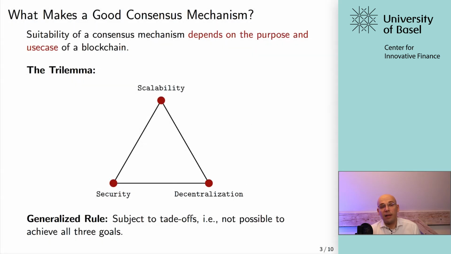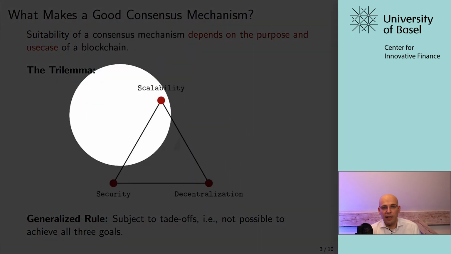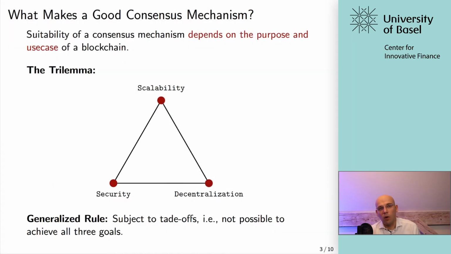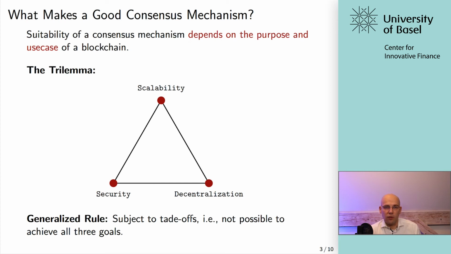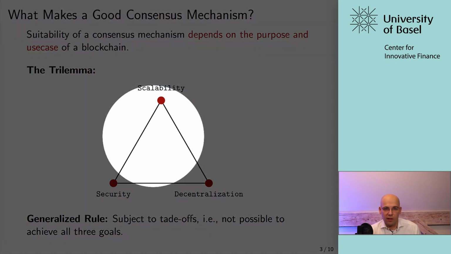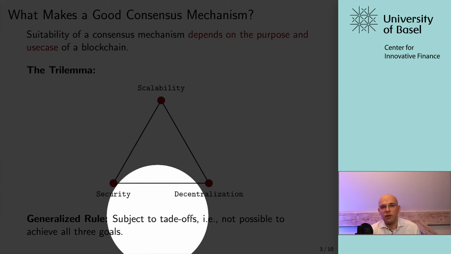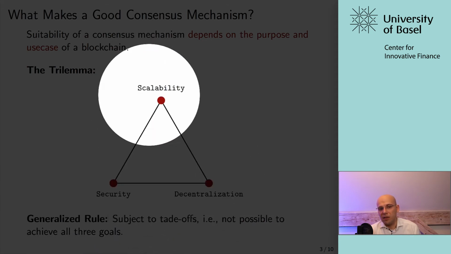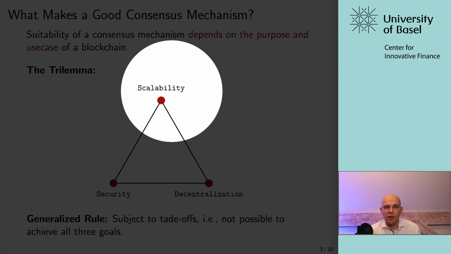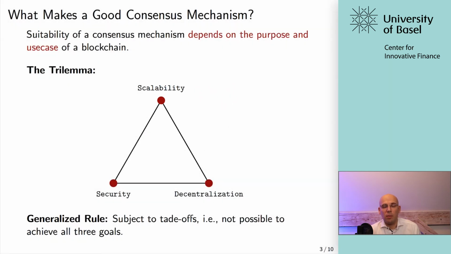And as a matter of fact, there are, of course, some trade-offs between the three of them, depending on what you're looking for, depending on what exactly you want to build in terms of the system. You can go with either two of them, but it's usually not feasible to also reach the third one. So, for example, you could go with something that is scalable and secure, but not decentralized. You could go with something that is secure and decentralized, but not necessarily scalable, at least not on the base layer, on layer one. Then you need to be much more creative on additional layers, and so on.